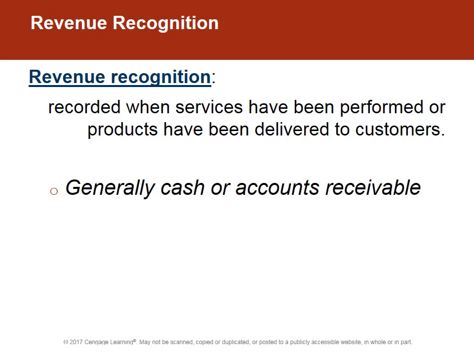Now, this sounds pretty basic and simple, but there's some pretty complex situations out there. For example, what if you collect all your revenue in advance? Or what if your customer pays you in advance? And these are all situations that have to be dealt with when we start talking about the accrual basis of accounting. So these revenue recognition rules relate to the accrual basis of accounting, not cash. So generally when we're talking about revenue recognition, we're talking about revenue being received in cash or accounts receivable. It doesn't matter. The rule is revenue is recorded when earned.